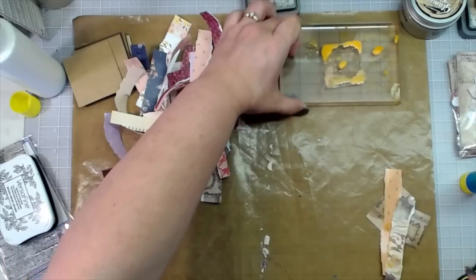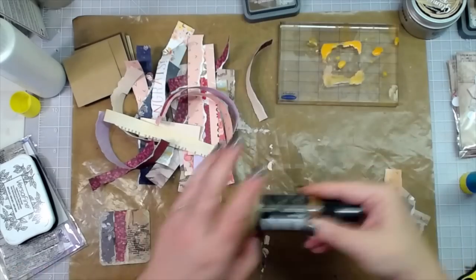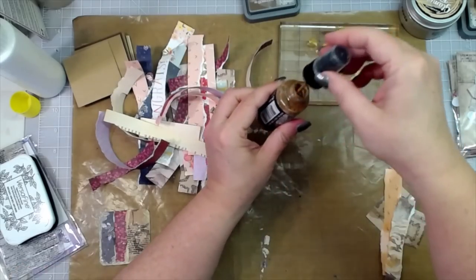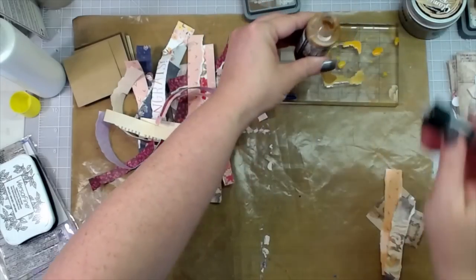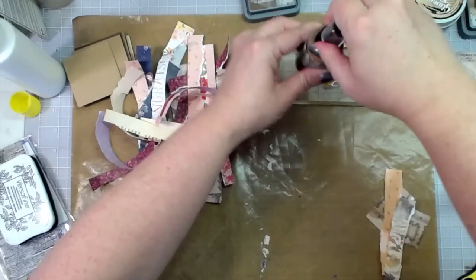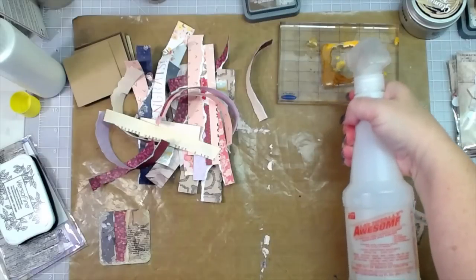And then put my block back. I'm thinking I will put a little bit of gathered twig on this too. Why not? Let's just kind of, there we go. Mix her up just a little bit. That was gathered twig. And a little bit more water.